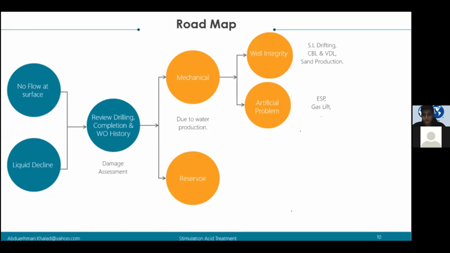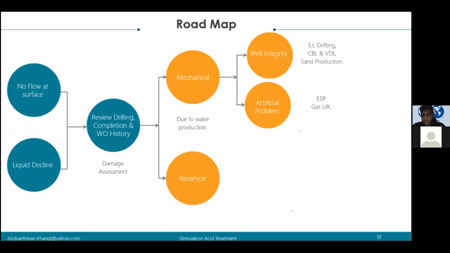And sometimes we need to check the cement bond through CBL and VDL logs to help detect if there are any potential casing leaks, or sometimes we have flow behind casing. And actually, any production logging can help you identify if there is a casing leak or flow behind casing.